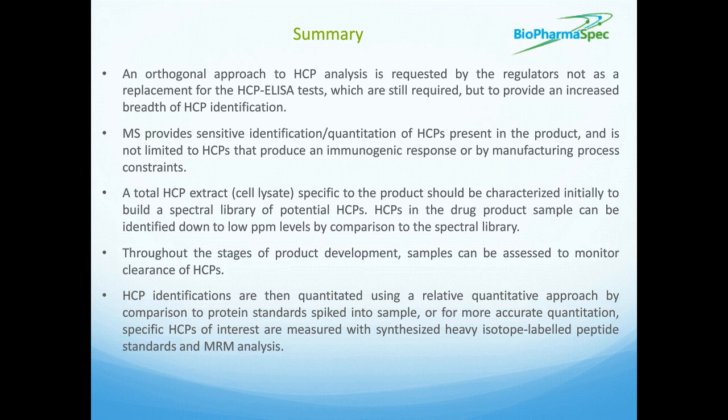And then using data-independent SWATH acquisitions, we can reproducibly search for the low-level HCP signals down to 5 to 10 ppm. Finally, high-throughput quantitation can be done using label-free methods, such as spiking in protein internal standards and measuring their peptide signal areas from extracted ion chromatogram traces. Or for several HCPs of interest, absolute quantitation can be performed with heavy isotope label standards and targeted data-dependent acquisition like multiple reaction monitoring, which if required can measure down to single-digit ppm levels.